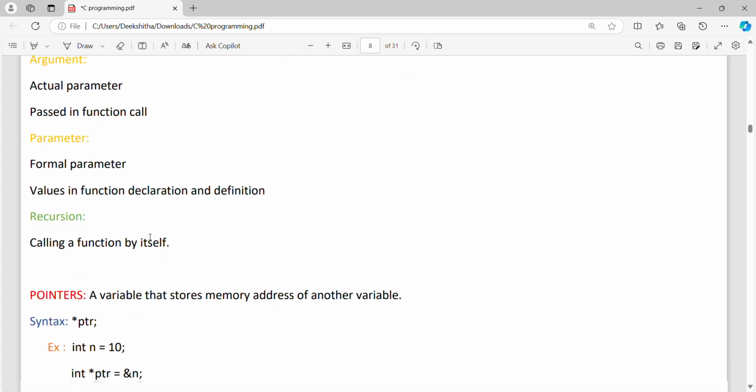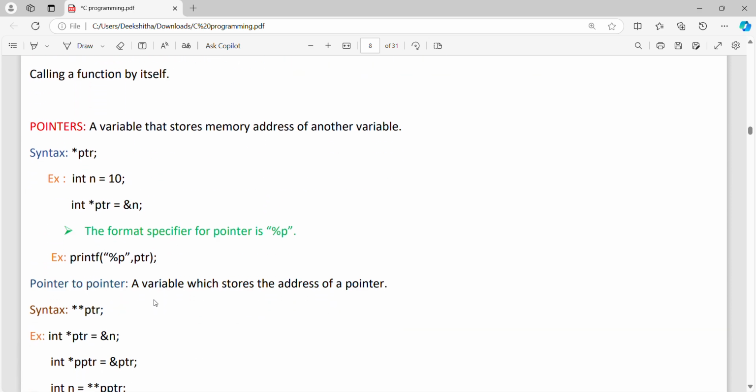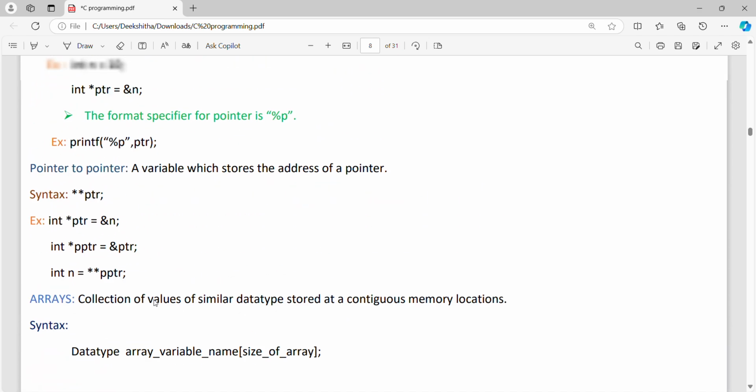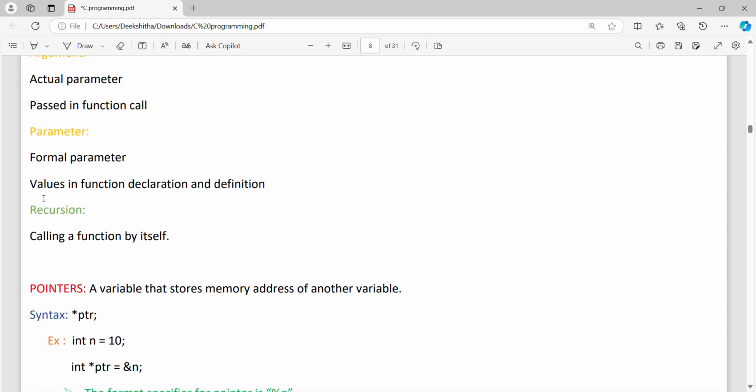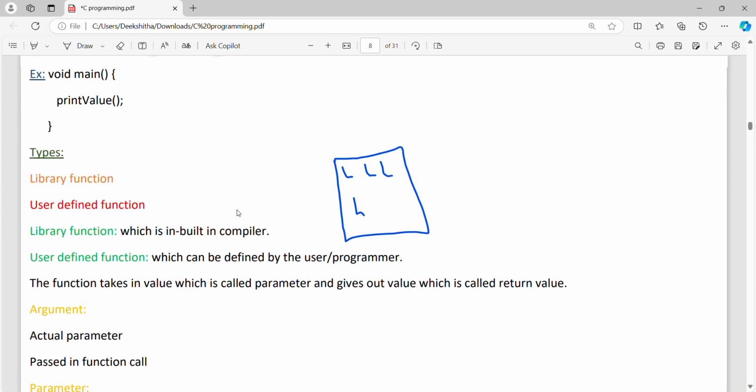Next, we have recursion. Pointers will be discussed in the next class, because it is a longer topic and will take more time. So recursion means calling a function by itself. A function that calls itself is called recursion. In a program, a function will be called.